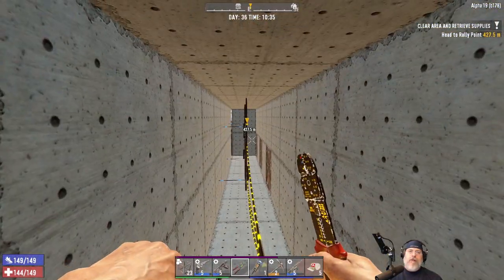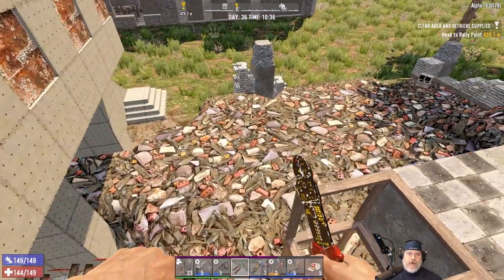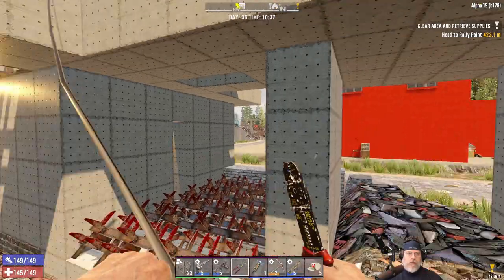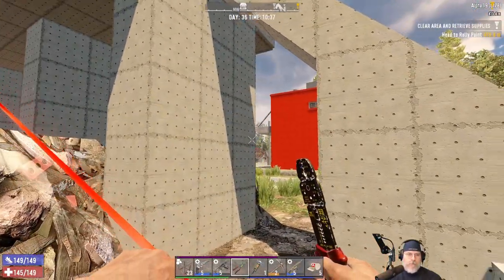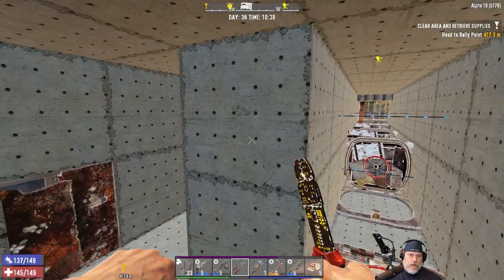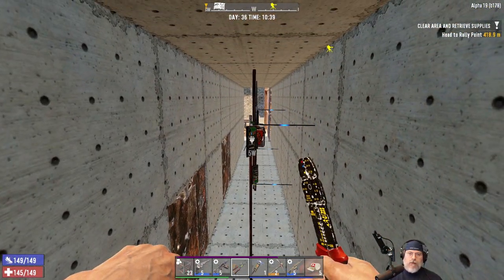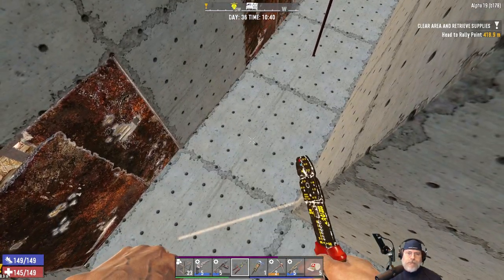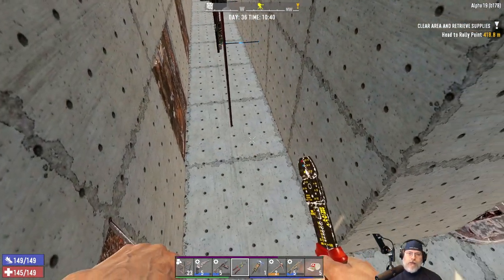I need to remember to repair this, too. I think that needs to be repaired. Can we get all the way over there without breaking the wire? Yikes. Yeah, we can. Okay, so that's connected to the main power too. Okay, so we need two more fence posts.